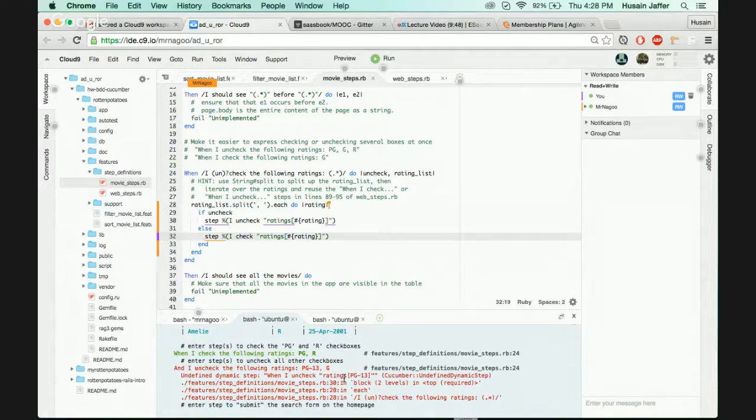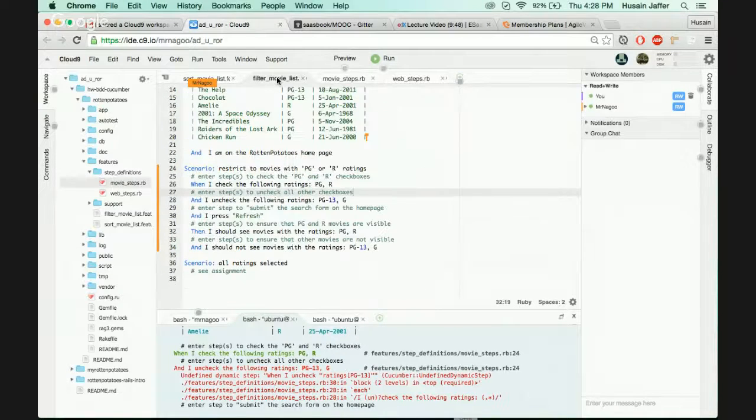Let me just see something. Undefined dynamic check. Oh, I think you have to write "when" here.